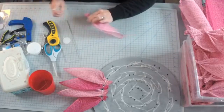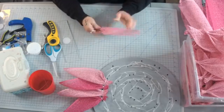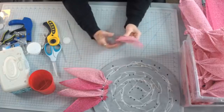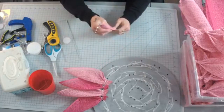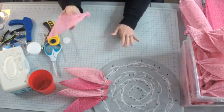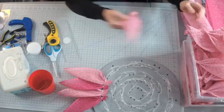Take your little elastic and go around twice. Doing it that way ensures your petal is the exact same size every time. So if your 10-inch piece of mesh is accurate, your petals will be exactly the same. So there's a few ways you can cut them. Like I said, this is my favorite.